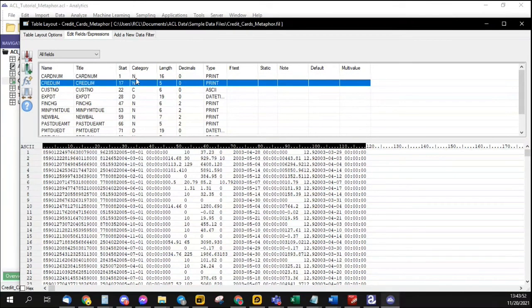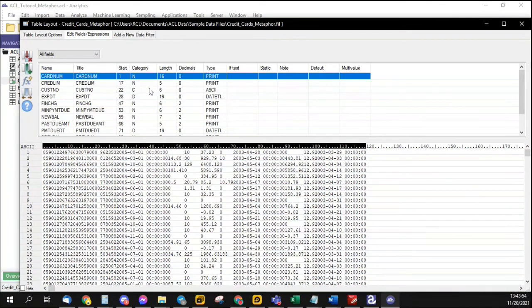So the card number, while this is numeric, it should be character data because we'll not be performing mathematical operations with card numbers.